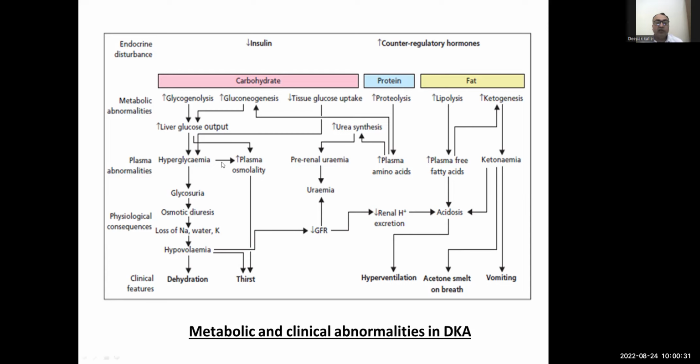And this increase in plasma osmolality in diabetic ketoacidosis is the cause of the osmotic diuresis as well as the dehydration. Because due to the osmotic diuresis, there will be loss of electrolytes like sodium and potassium. Along with sodium and potassium, magnesium, chloride and phosphate will also be lost in the urine, so that the level of sodium will also decrease in diabetic ketoacidosis, and it leads to hypovolemia and dehydration.